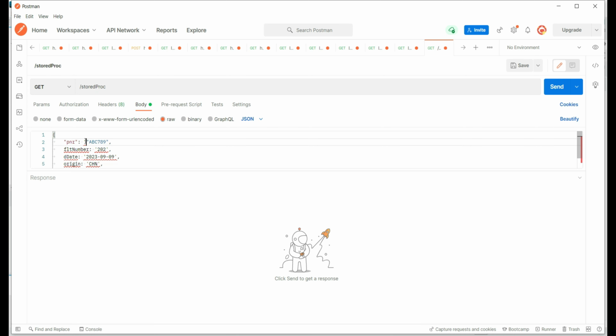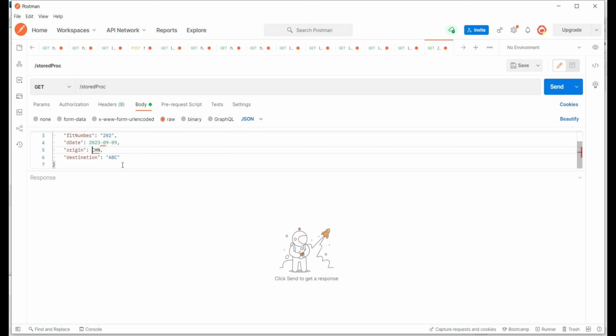So these are the input parameters: origin and destination. So we are providing the input request body with all the information that we need to create a booking. This input request body will be used as input payload to the stored procedure.